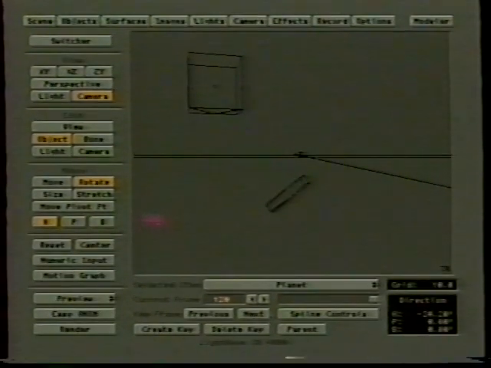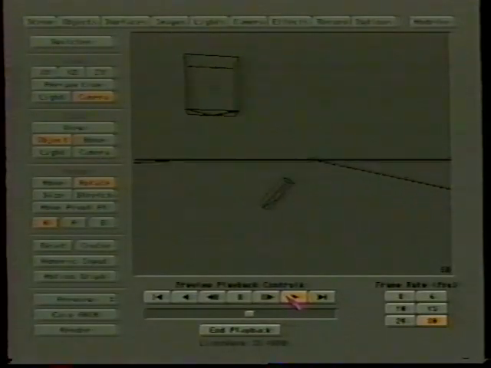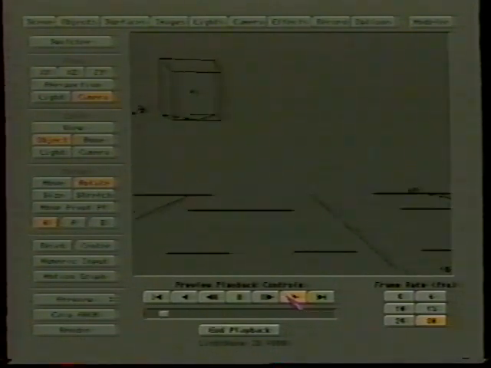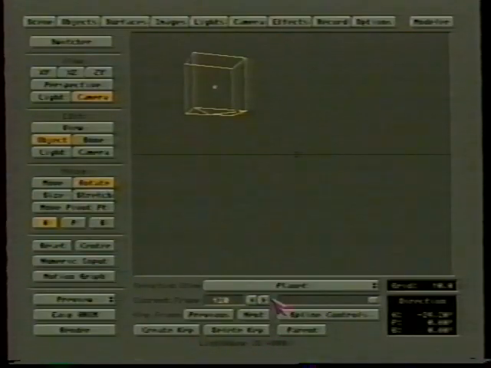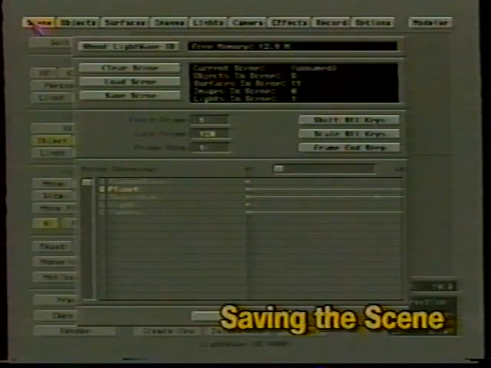And this is the point where I would actually start rendering frames. We've set up the shot enough where, to me, at this point, I would just start rendering frames. I'm pretty happy with the way everything looks here. Let me do a couple things before we start actually rendering frames. First thing I want to do is save the scene.